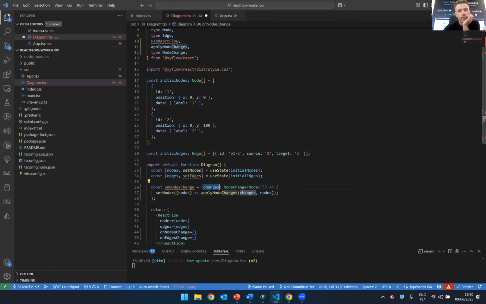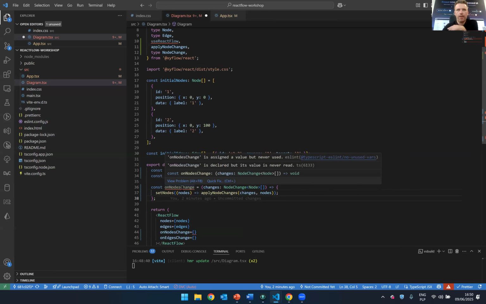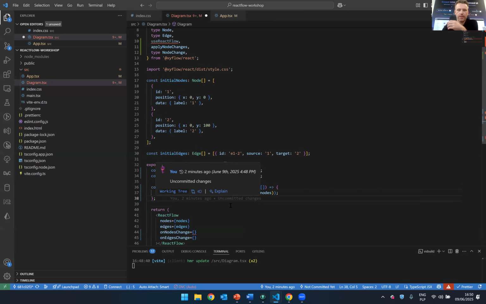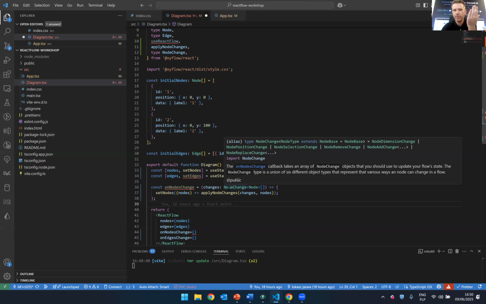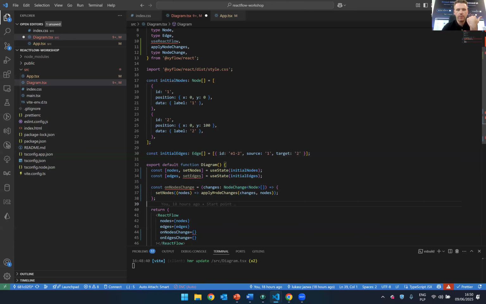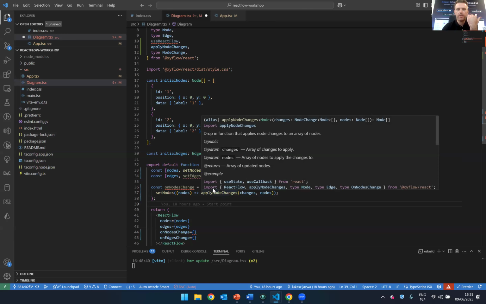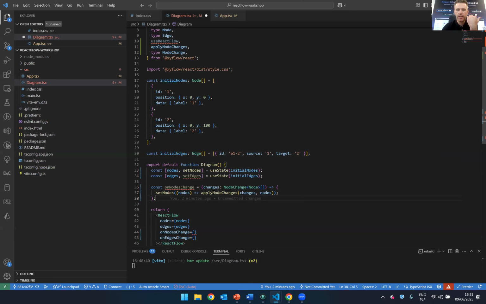What are those changes? React Flow is event-based. So everything I do on the diagram fires an event, like an event of type position change or dimension change, and those changes have a diff about what changed in the node or in the edge. So this applyNodeChanges method helps us to parse this object and apply it to the correct nodes in the array of nodes.